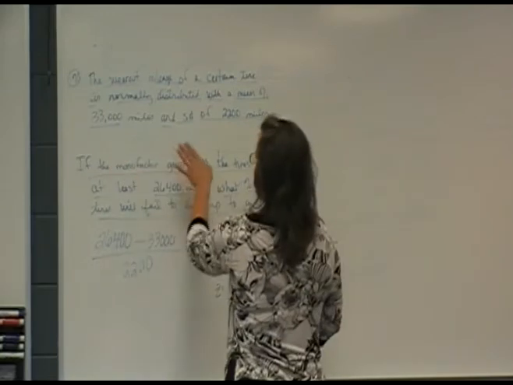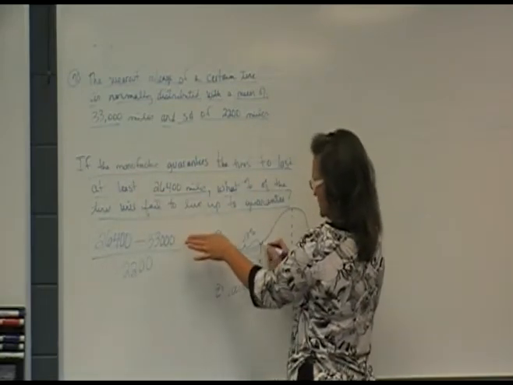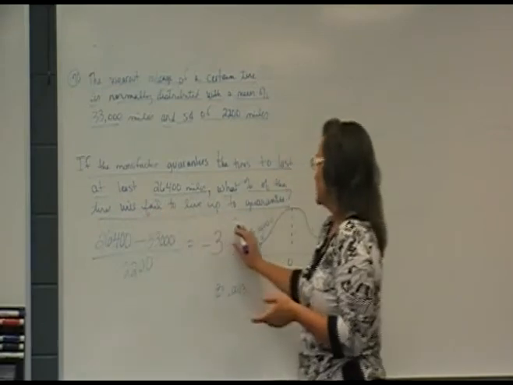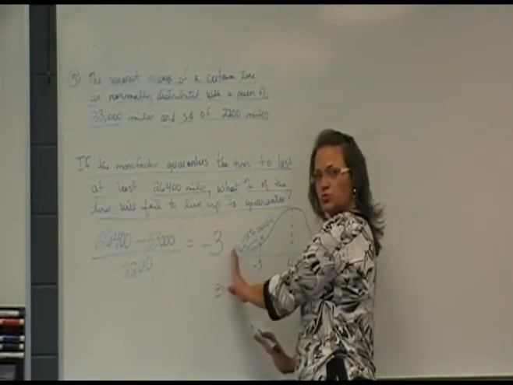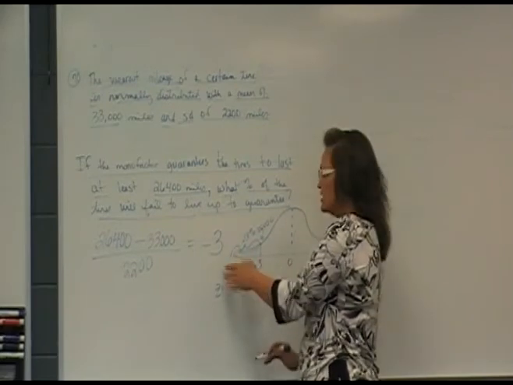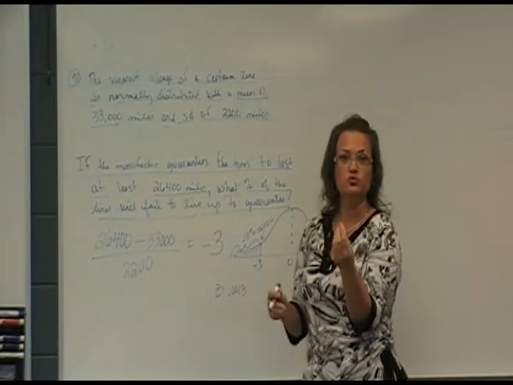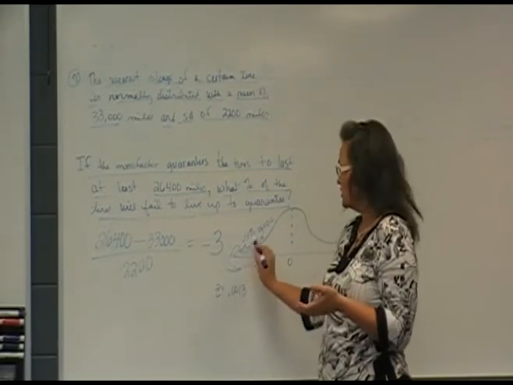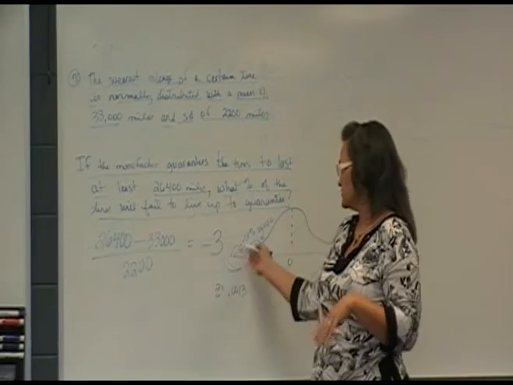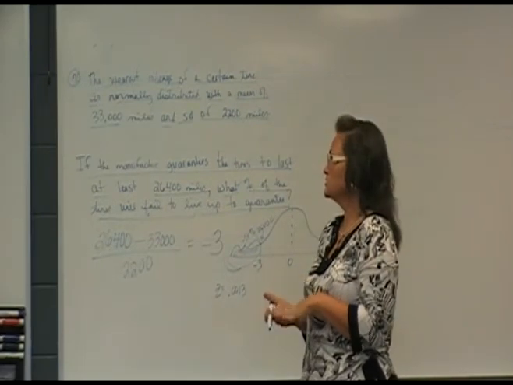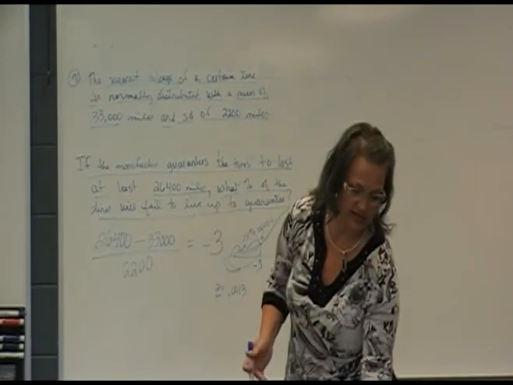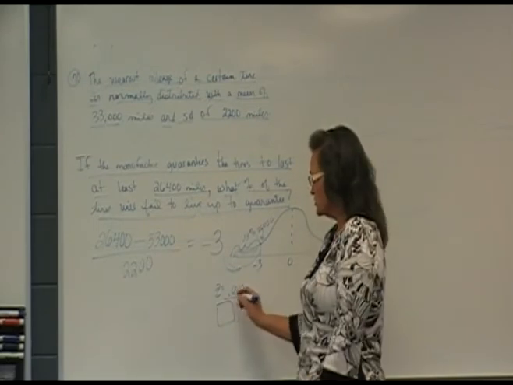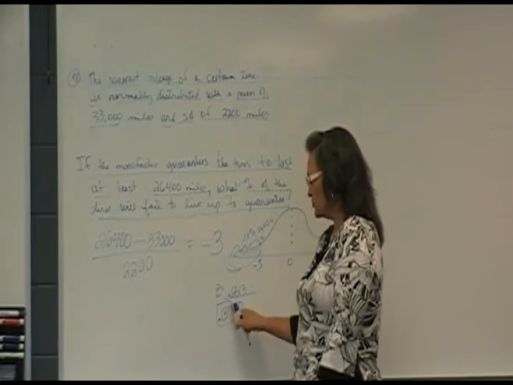Let's see. What does the problem say? If the manufacturer guarantees the tires to last at least this 26,400 miles, that's where we're at, right here. They said the tires will last at least that long. What percent of the tires will fail to live up to the guarantee? So, that's the part that will be even further below the mean, more standard deviations than the three. So, that's the failing part. As I said, how many tires will match up with that? That's all of this, like 99.something percent should live up to the guarantee. But there's always the outliers. There's a small percentage less than just 0.13% of the data that will not last at least 26,400 miles. This was asked in percent form. It says blank percent. So, this is in decimal form when you read the Z-table. We do need to go to the right. That's 0.13 in percent.